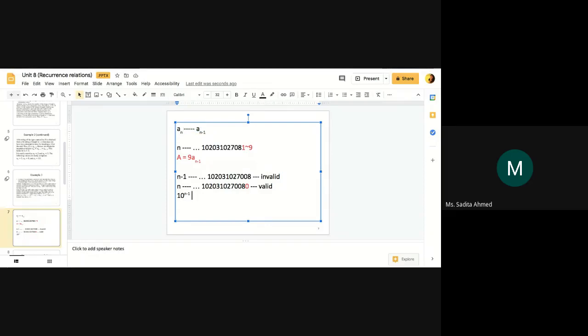We have 10 to the power of n-1. What is this value? This is the count of all decimal digit strings, all of them. All right, and an-1 is what? Is the count of only the valid ones. Only valid ones are there in an-1. Which count do we want? We want the invalid ones, the invalid decimal digit strings of length n-1. We want the invalid. We have the total, we have the valid.